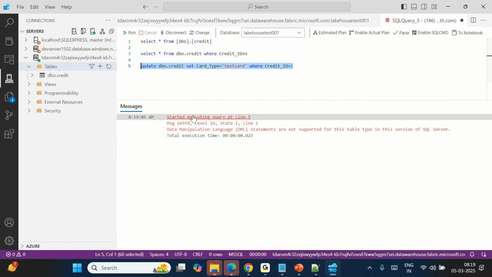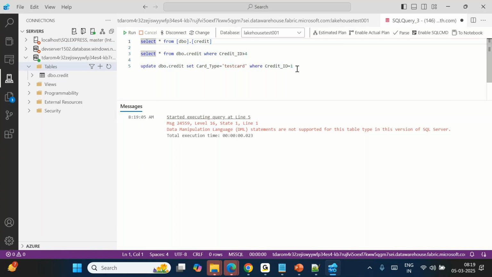You see what it is saying, Tim? DML operations, meaning update, delete, and insert, will not work here. You can just query the data and do analysis, but you can't make any changes on the data that you are storing in the lakehouse.